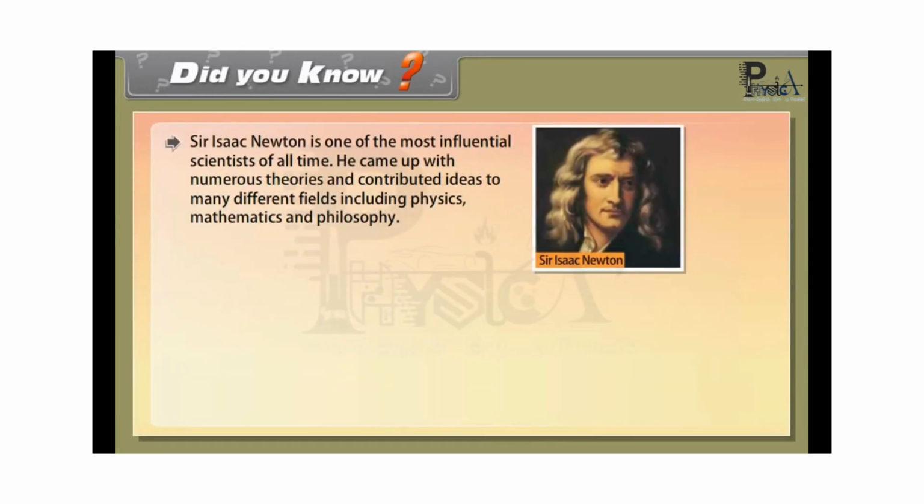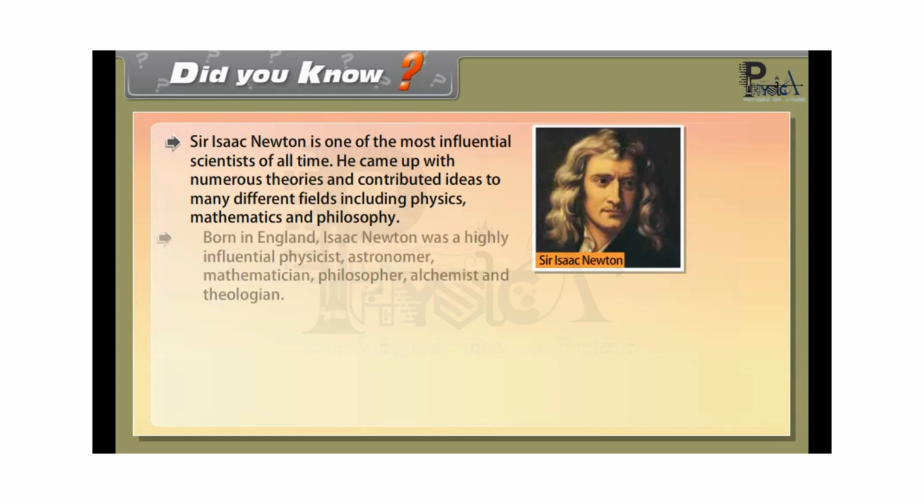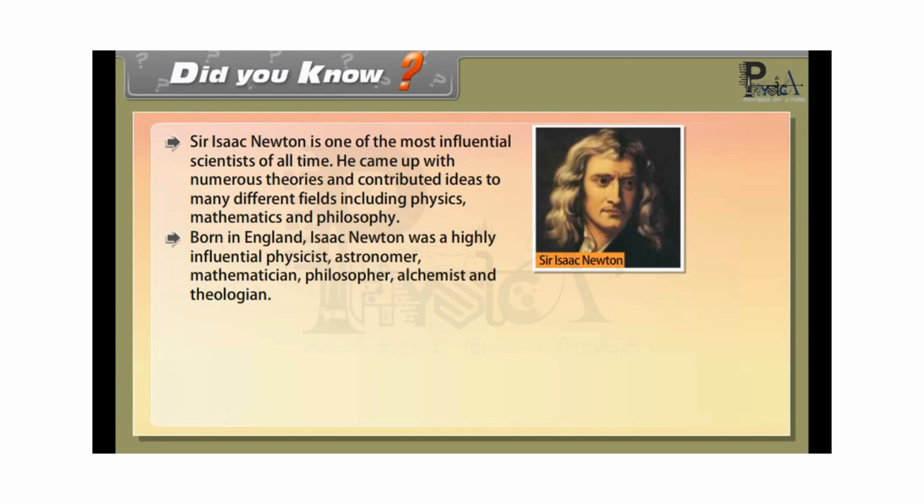Did you know? Sir Isaac Newton is one of the most influential scientists of all time. He came up with numerous theories and contributed ideas to many different fields, including physics, mathematics, and philosophy. Born in England, Isaac Newton was a highly influential physicist, astronomer, mathematician, philosopher, alchemist, and theologian. Newton's 3 laws of motion relate the forces acting on a body to its motion.